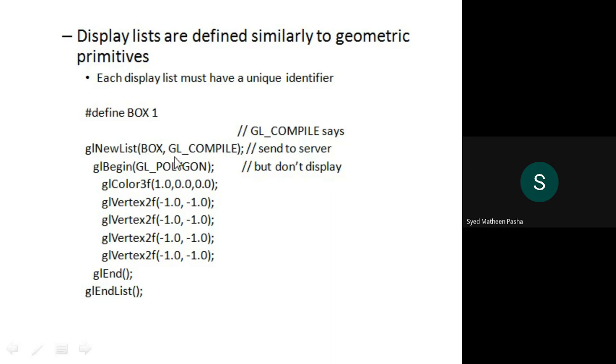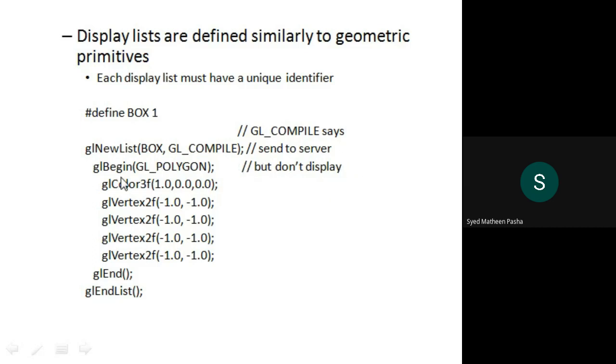It basically defines a type of primitive, and it sends that kind of primitive to the server. What happens in the #define BOX 1? It is basically creating a unique identifier here, that is, a unique name is being defined with respect to the program. Then I will begin with the type of primitive, which is actually not displayed here.